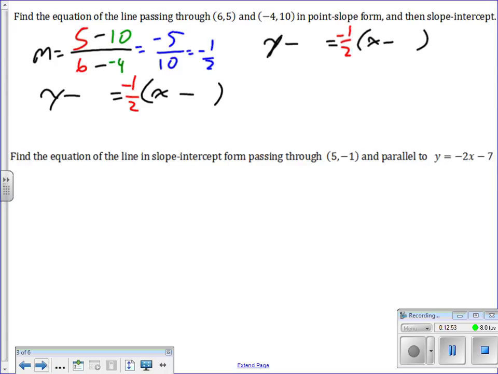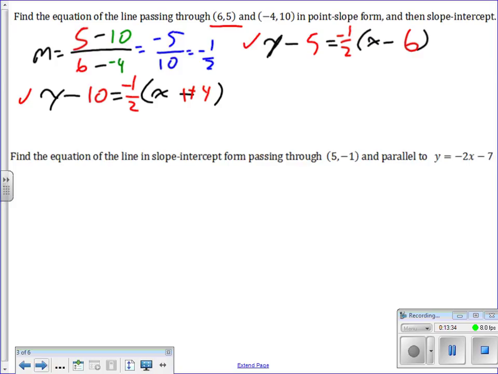Now, the one I'm going to put up here, for a reason of my own, is the first one using 6,5. 5 goes here, 6 goes there. And over here on this one, put the other coordinate, 10 for the y, and negative 4 for the x. The only thing I would do on this one is change my double negative to a positive, and if you didn't do that on the test, I wouldn't mark you down for it. Okay. So, two possible answers. There's one, there's the other.